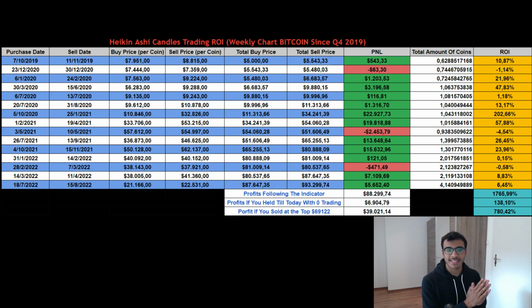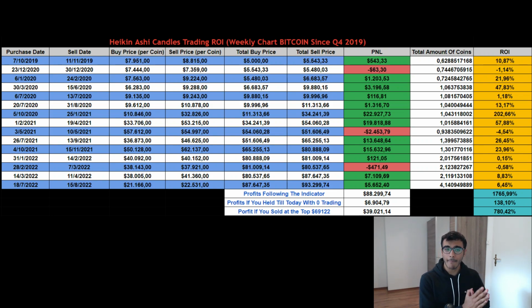What makes this more exciting is that if you had made your way through the bull rally and let's say you didn't sell and you hodled, which is the strategy that everyone praises for whatever reason, then you would be up 141% today, which isn't bad. 141% in return over the course of 3 years is definitely much better than what the S&P 500 or the Nasdaq would have yielded in that same time span, but it's nothing compared to a 19x. And this is why I personally dislike the idea of hodling.